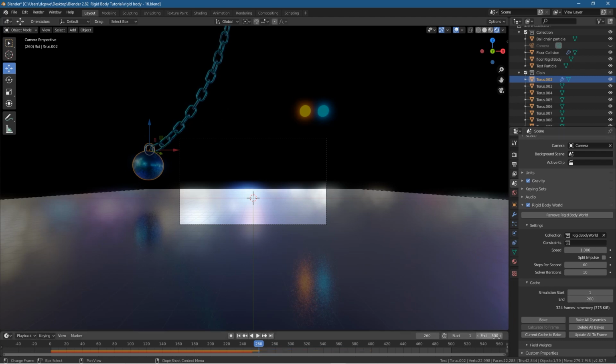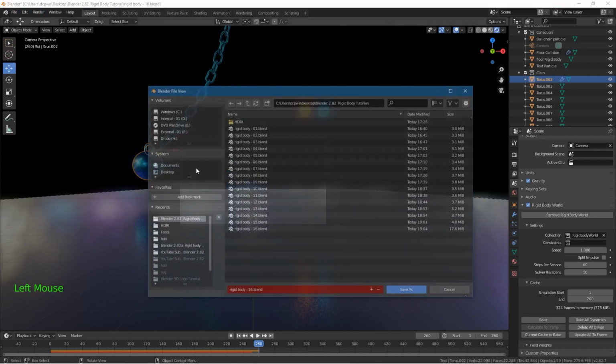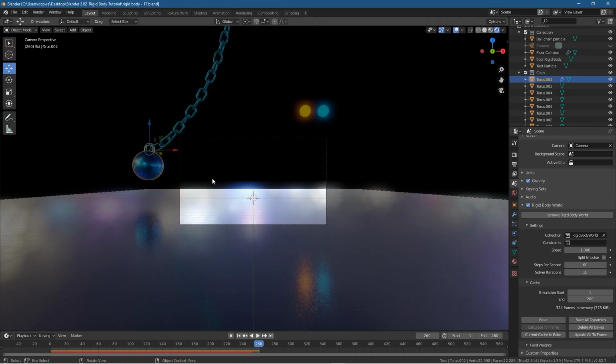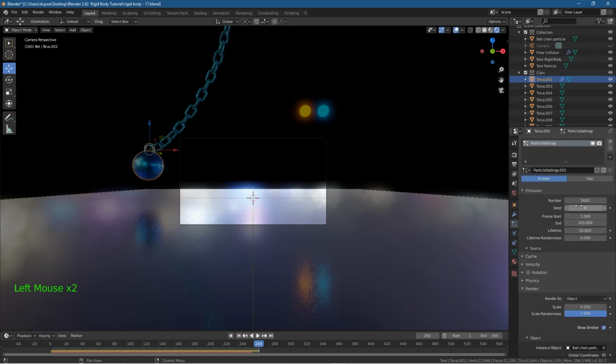There's no point in us rendering out more frames or doing more calculations than what we need. We're only up to frame 260 unless you want it to swing back in again. Now let's save this first. Save as version 17, and we want to make sure the particles are still showing on the way out. So that tells us the particle system for this is ending too quickly. If we click on it and go to the particle system, we can see we start on frame 1 and we finish on frame 200, and the lifetime of the particle is 50 frames.